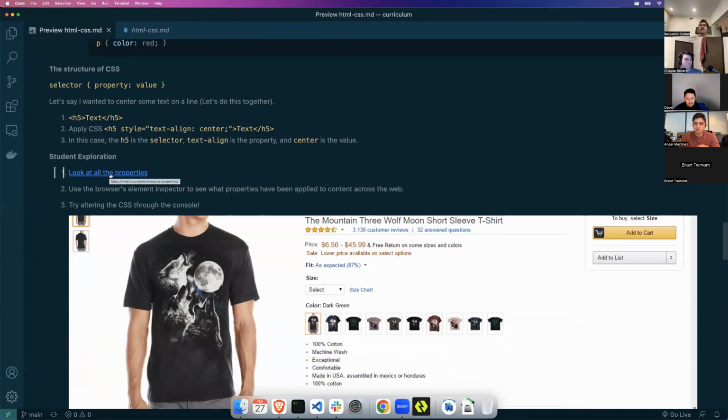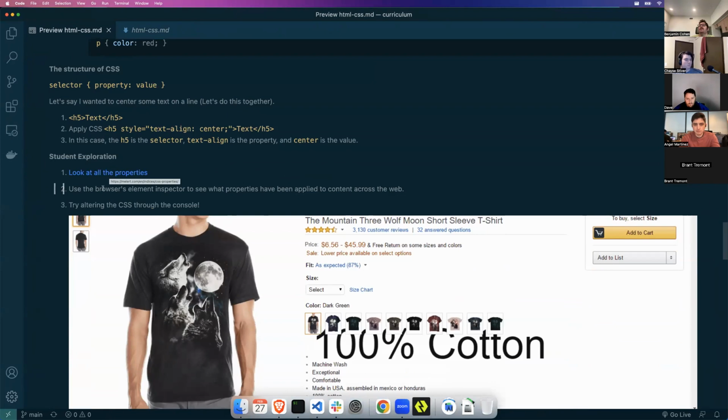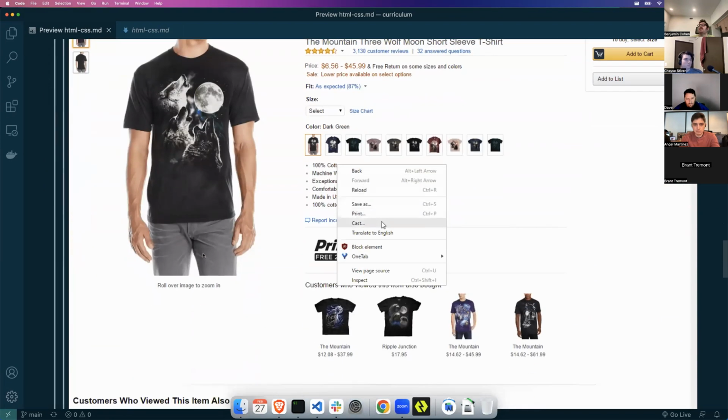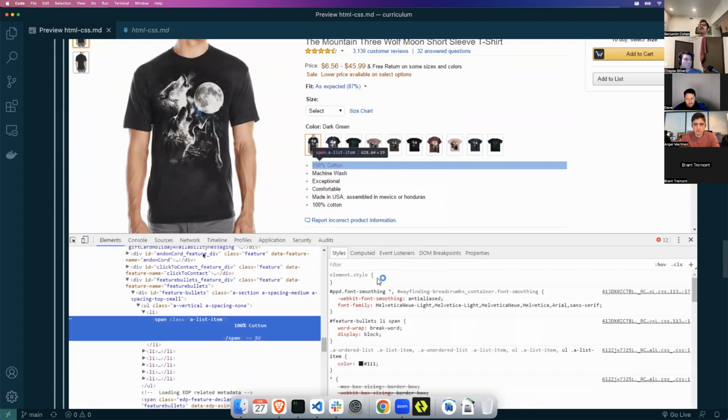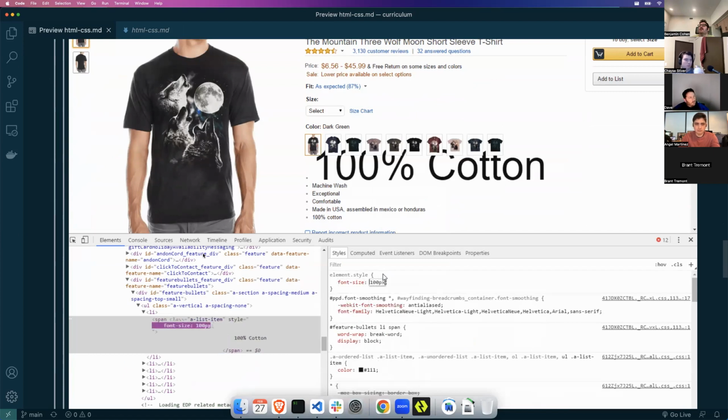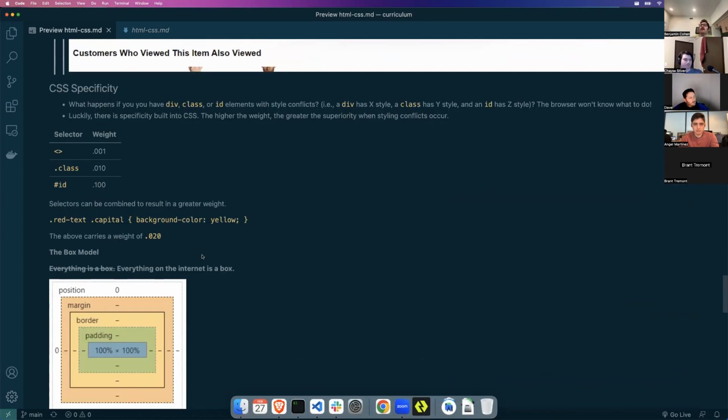We're looking at an Amazon site and seeing how you can alter the CSS. Let's look at that for a second. Yep, exactly right. You can alter the CSS in real time to see what it looks like.